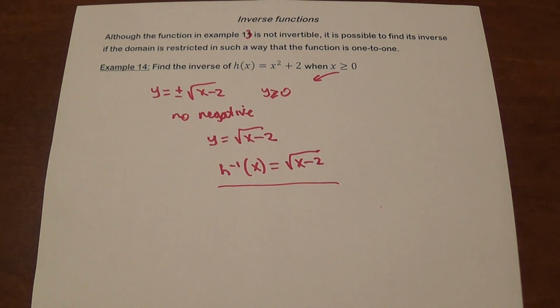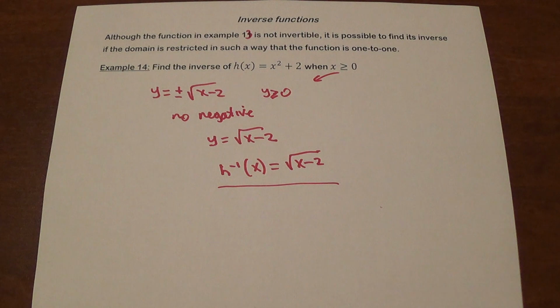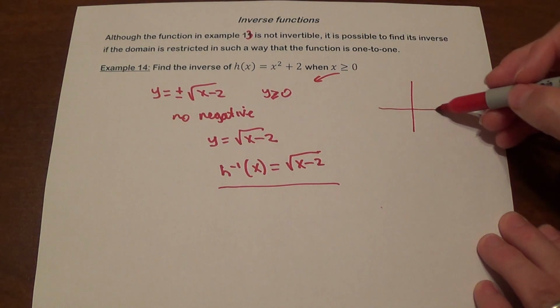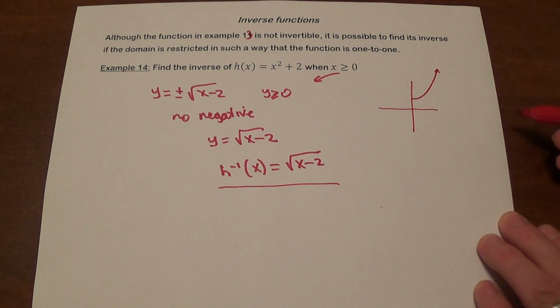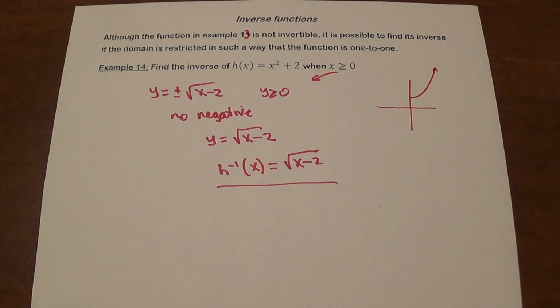It is important to understand this because some functions do not have an inverse if you look at the whole graph, but sometimes if you restrict the graph, that will make this a one-to-one relationship, and then you're going to be able to find the inverse. What we're doing is taking a parabola and using only half of it. And when it's only half of a parabola, that one is going to be invertible. Okay, so I hope this helps.